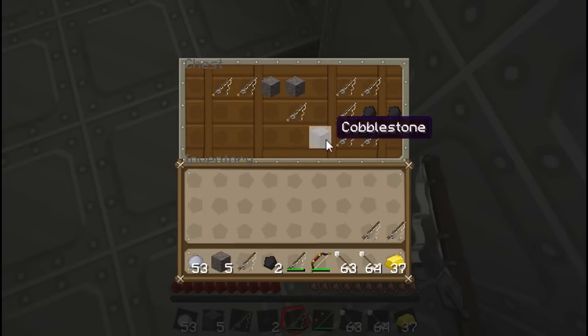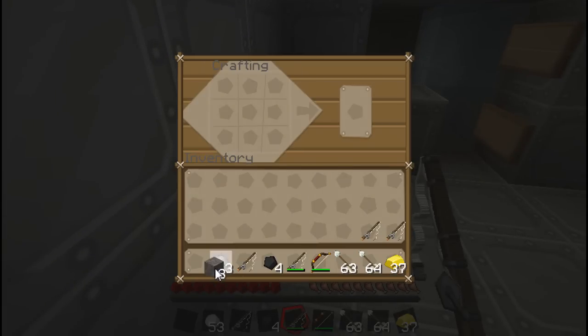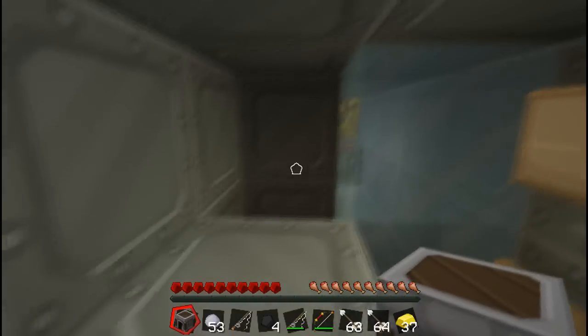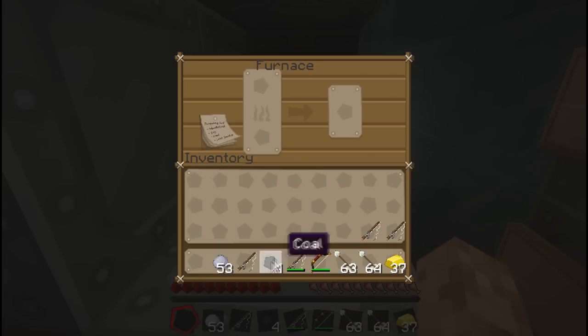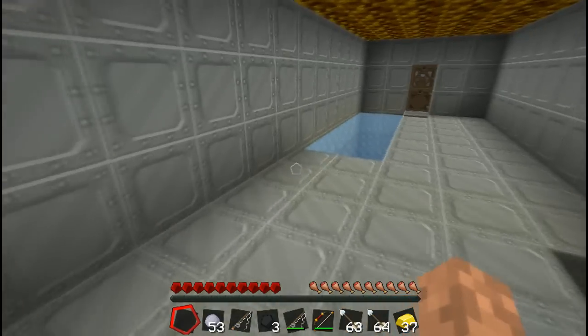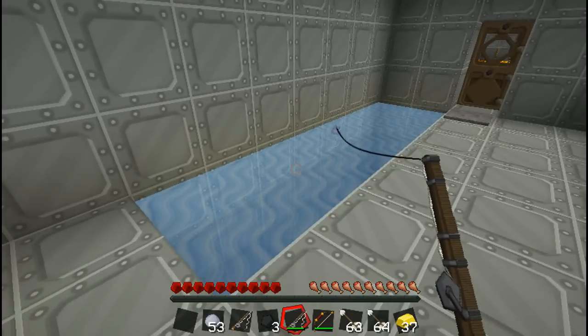Well, one way to find out, make a furnace. Do I do that? Have I done that wrong already? Melt. Oh, I see. I have to cook some fish.